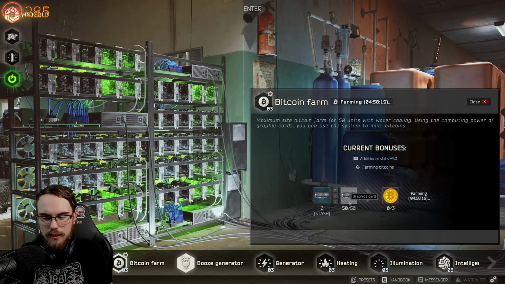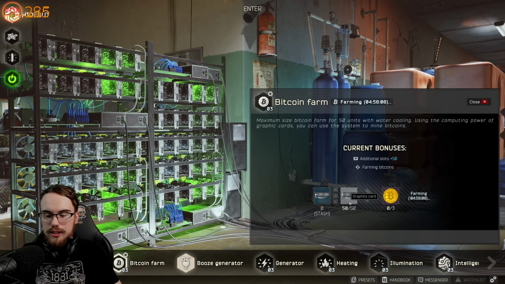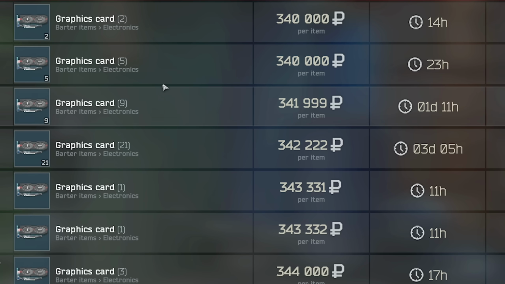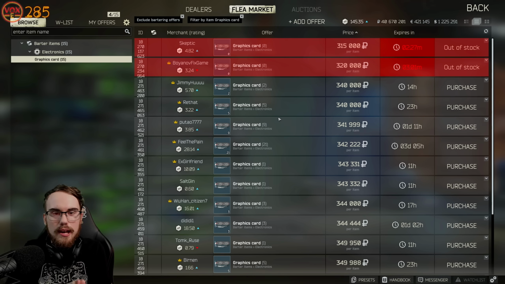I think for me, one of my favorite parts was finding each graphics card. Maps like Reserve, Shoreline, and Interchange are the best places to find them, and it gave me an objective to go in there and look for them. With the ridiculous price of about 340k or 350k per graphics card, sometimes it's probably best to just go in there and find them yourself, and it gives you a nice little endgame objective. But it is 100% worth it when you get it up and running, and especially if you're a regular Tarkov player, you can pay it off in 29 days.